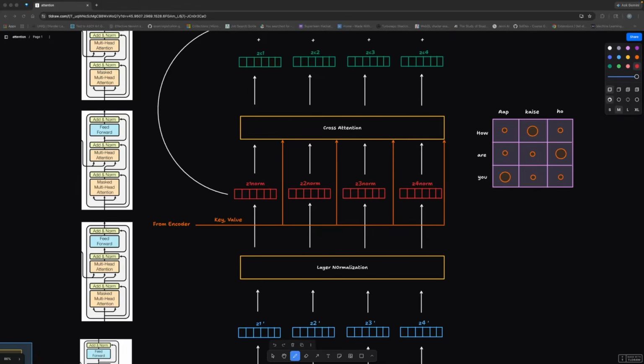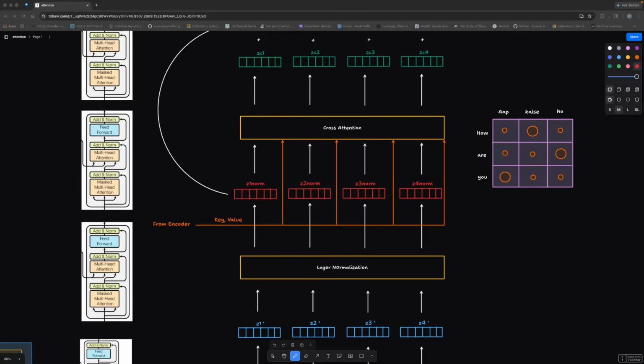So after the masked self attention, the next component the decoder has is the cross attention block. Basically, the decoder has built a context aware representation of what it has generated so far after the masked self attention, but it still hasn't looked at the source sentence at all. It knows what it has said, but not what it was supposed to be translating. Cross attention is where that connection happens. Here's the key thing to understand about cross attention. The Q, K, V come from two different places, unlike self attention, where they all come from the same source.